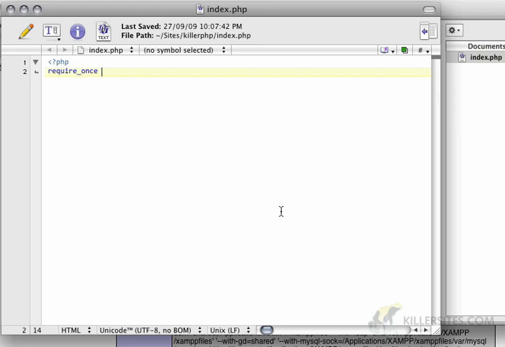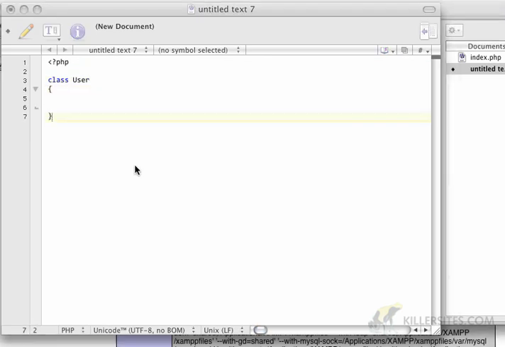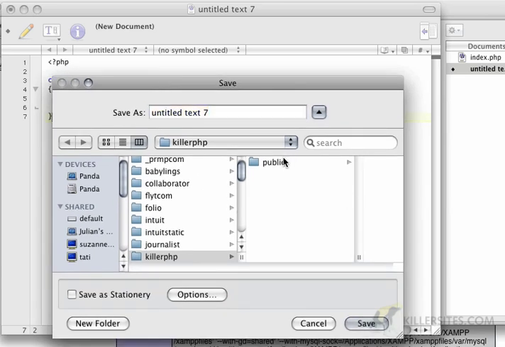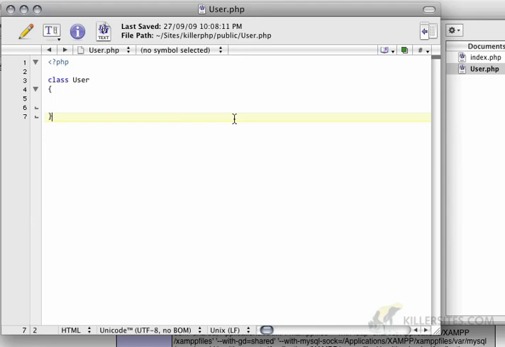So if we think about this, in traditional old school PHP, you would create a new file and you would say class User. So we just kind of open that up. And then I'm in my public folder here. So I would create user.php, hit save, and then we'd be good to go.